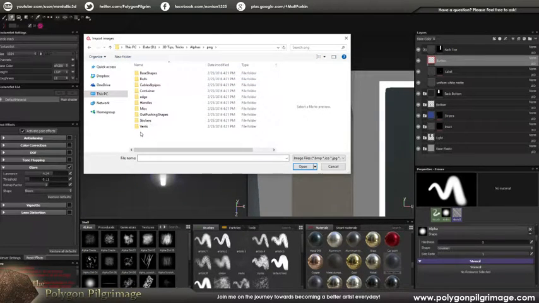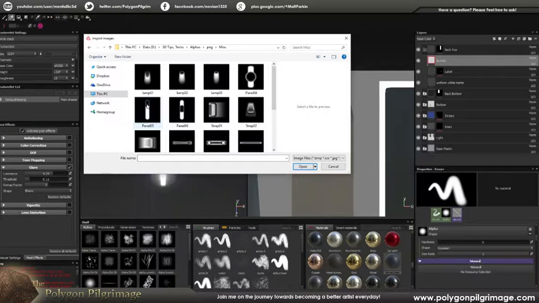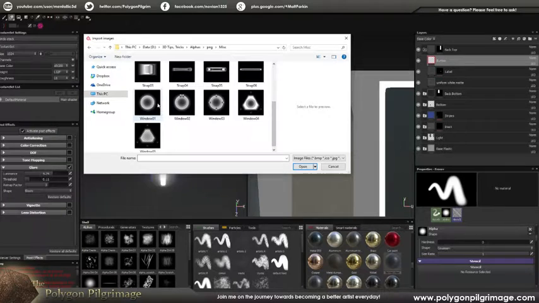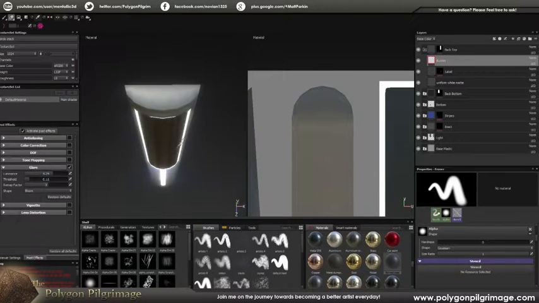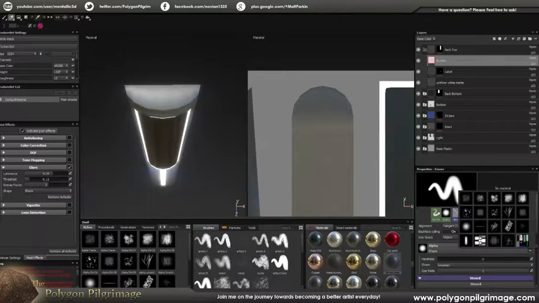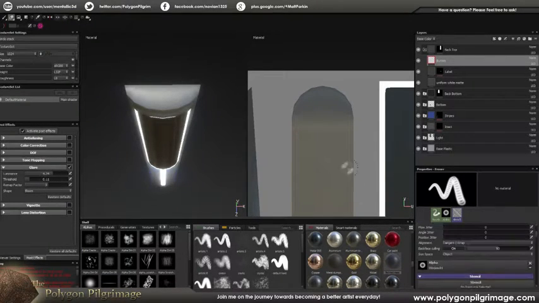So let's go for, what about miscellaneous? Some pretty good ones there. I like that a lot. Okay, let's import that. So now with my button here, if I choose the alpha for that, I'm going to choose right here. It should be in my list of imported objects. There it is. Excellent.